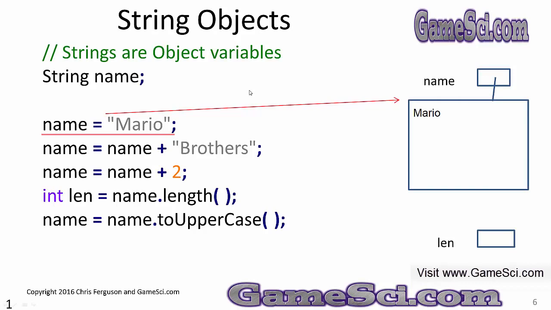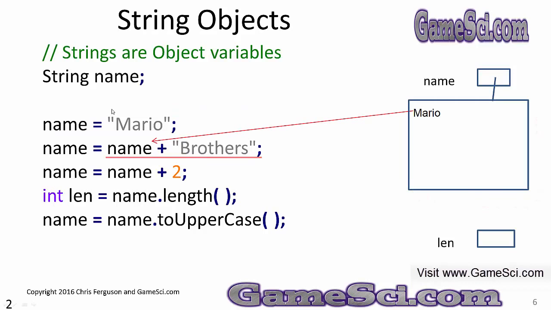Curious. Turns out name is not the object. Name is the variable that references the object. See that line? Name is what's called an object reference. It allows us to access the object in computer memory. And keep in mind that object takes up memory, and we'll see why in a minute. I can use an object variable much like I can use any other variable. What I'm going to do is access the variable name, or the letters Mario, and bring it in as the left operand of this concatenation operator.